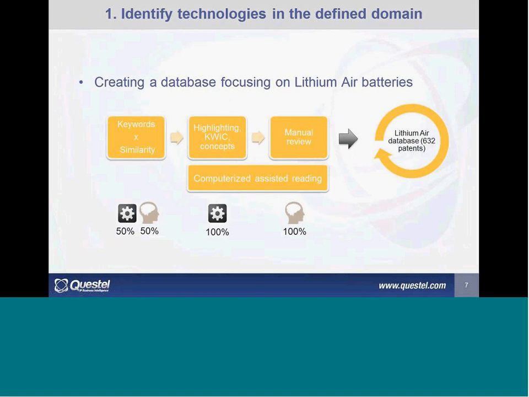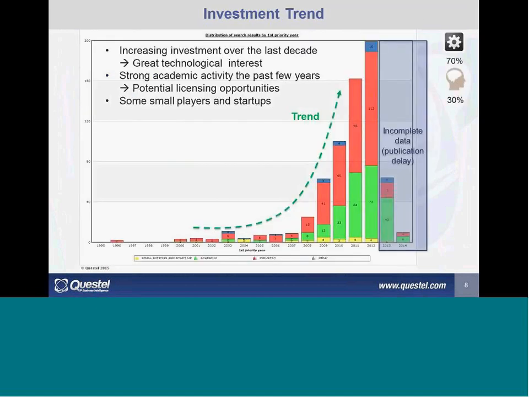The third step of the search strategy represents the quick manual review and removal of the non-relevant patents. Surely one of the most time-consuming of all steps. It may take perhaps half a day or a full day, depending on the topic. But these three steps are vital and need the searcher's full attention, as there really is a need for human evaluation. It goes without saying that the final results of the technology scouting process depend on this critical database creation. We now have our set of lithium-air patents.